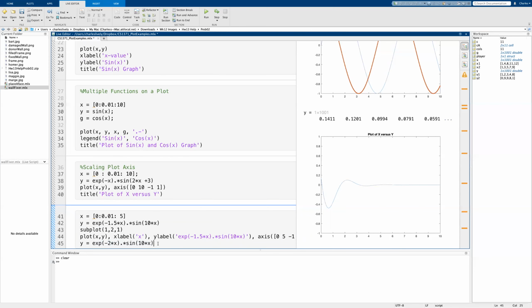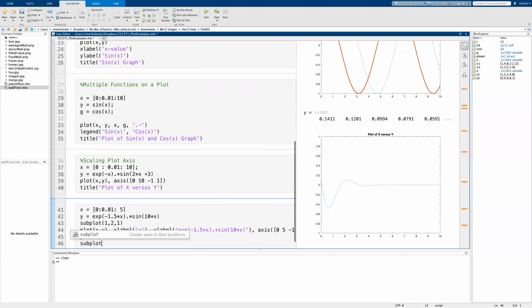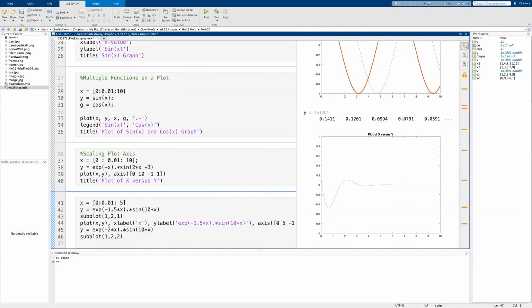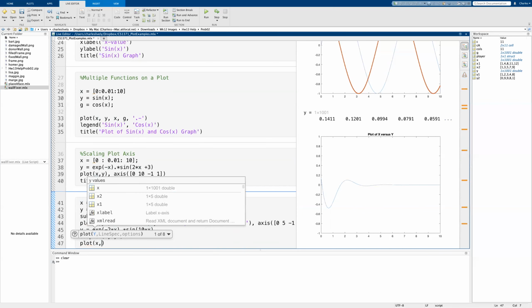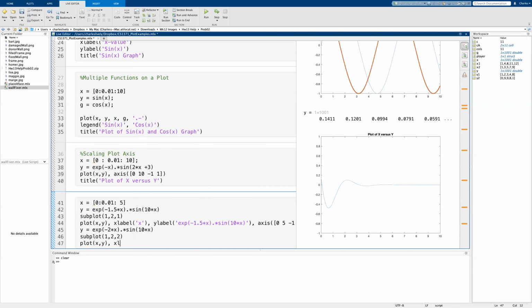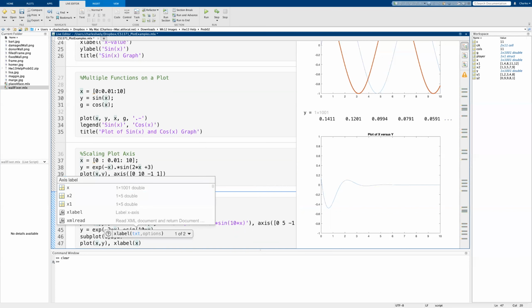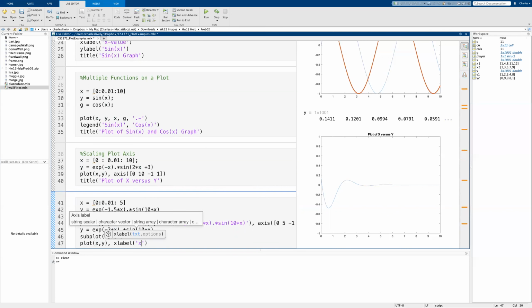And then we'll have our subplot from 1 to 2, and this is plot 2. Then we want to plot the values again, and we have our y label.